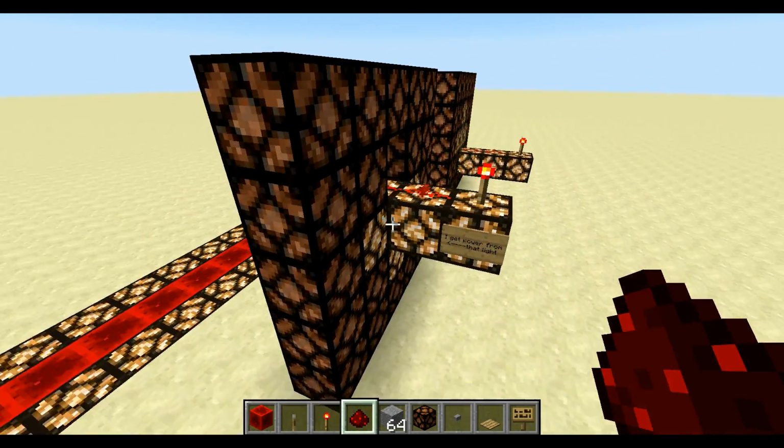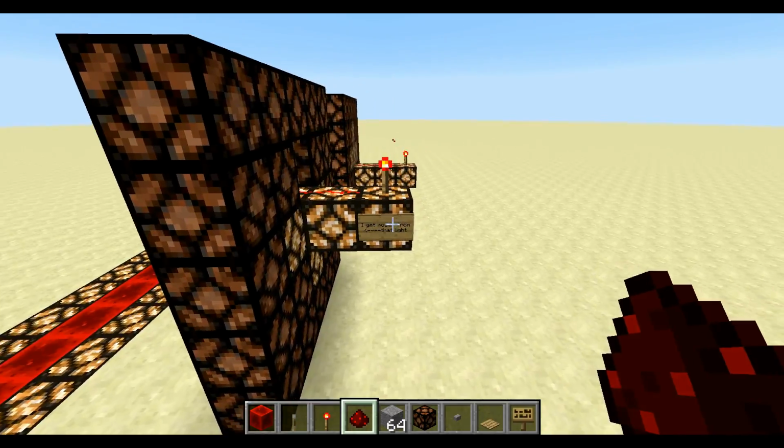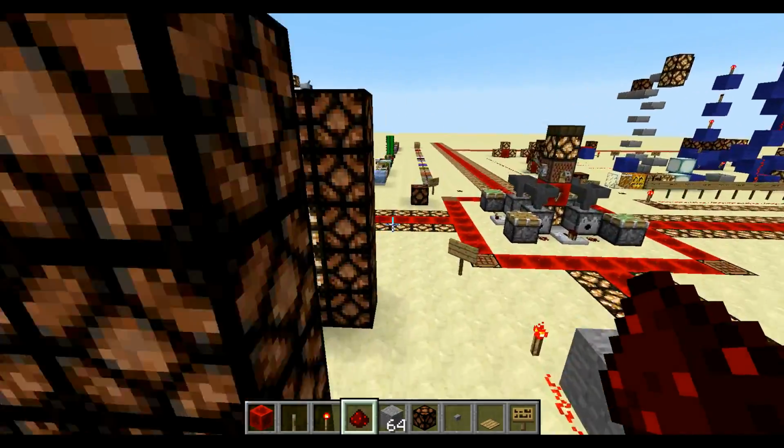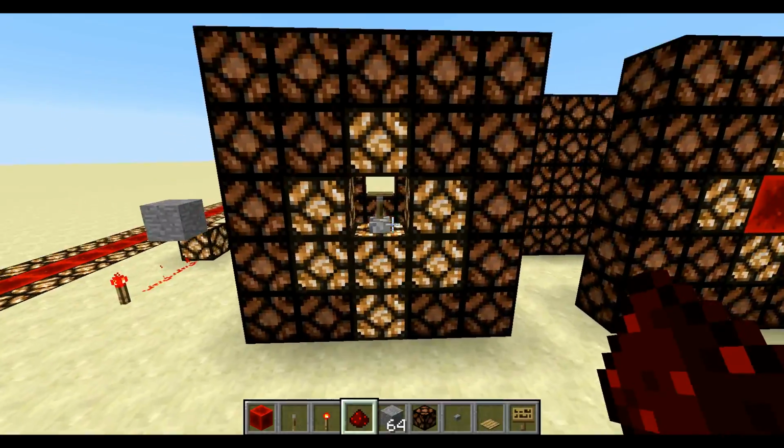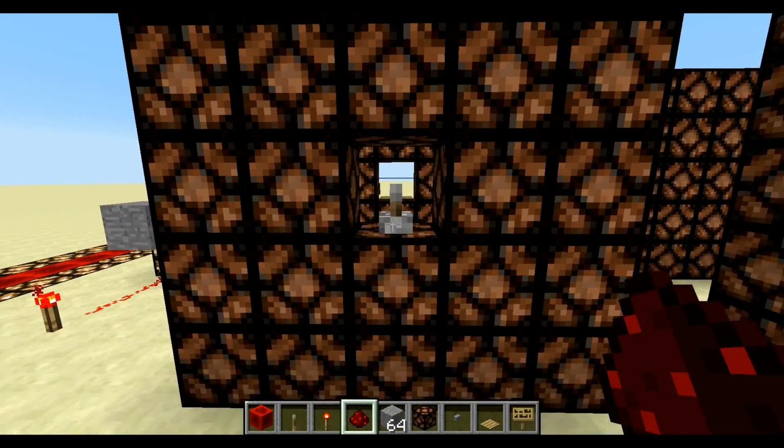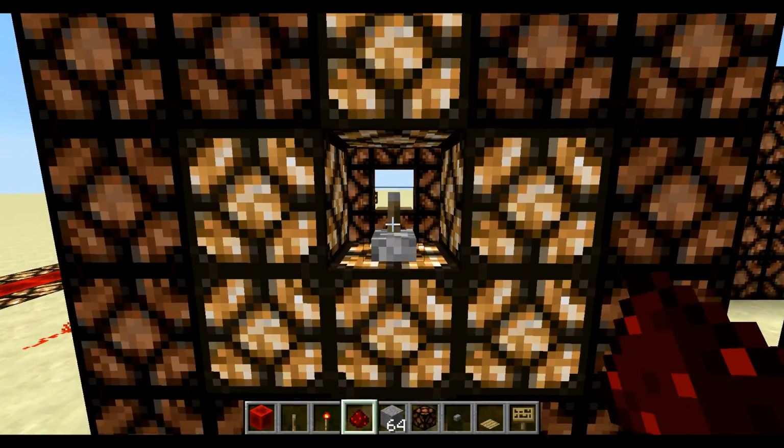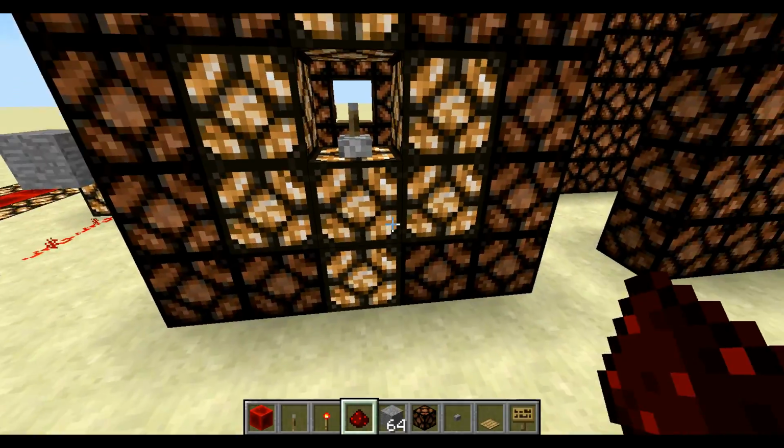This is the kind of stuff in tutorials and other things that just kind of freaks you out and you're like, what's going on? So let's get back over here. We have our thing that we had in the last episode at the very end. Okay, so basically these two are strongly powered, which powers all of the surrounding ones like that.